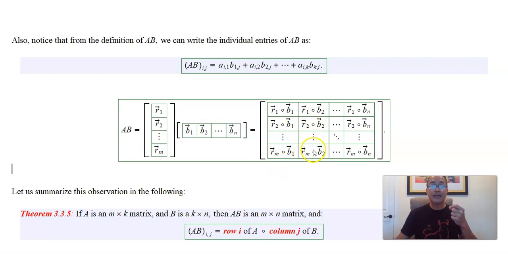And of course, the same idea for the second column of B. So it's the same row 1, row 2 to Rm as we see in column 1, but you dot each of those rows with the second column of B. So that is summed up in this theorem. If you have an m by k matrix A, and B is a k by n matrix, then the matrix product is m by n. And what do you find in row i, column j of the product A times B? You find row i of A dotted with column j of B.